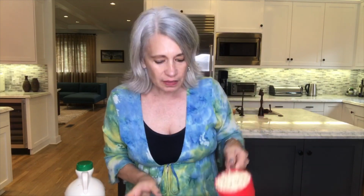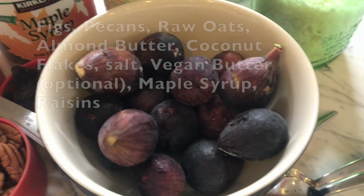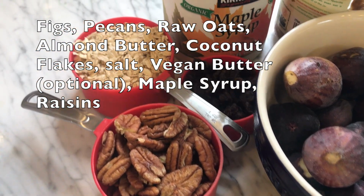Okay, then I just start throwing things in. So like I said, this is what I had in my fridge. You could probably make lots of different substitutions. I'm gonna do about 3/4 of a cup of raw oats. I love raw oats, love raw oats. You know, I wanted something that didn't have a lot of flour and this kind of stuff. Obviously, I'm not using eggs. No way. Certainly not using eggs in my stuff. But I am going to use just a tad bit of vegan butter. I'll get to that in a moment.